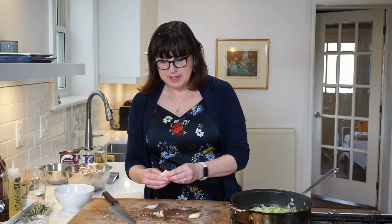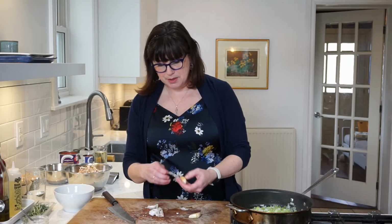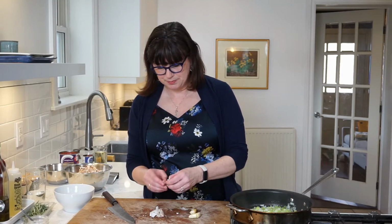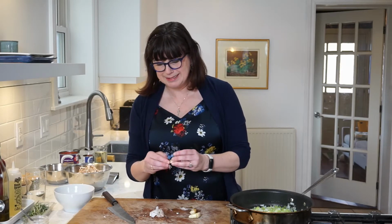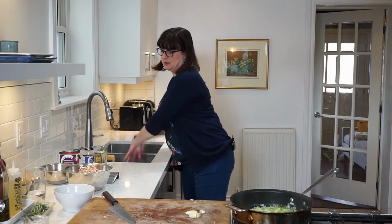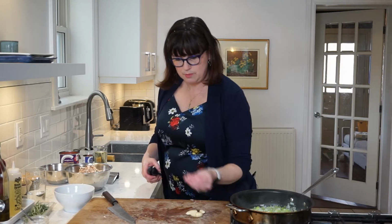And then I want this garlic to be minced, which you can do by hand with a knife, but I actually like to use my garlic press for this. It's the fastest and simplest way to get minced garlic into a dish. This peel still will not come off. All right, good, got it. Oh, not quite.